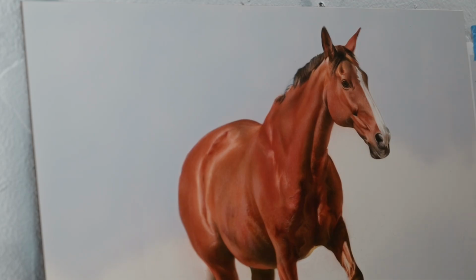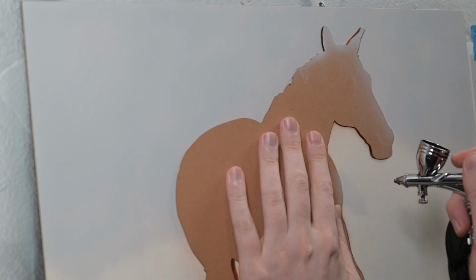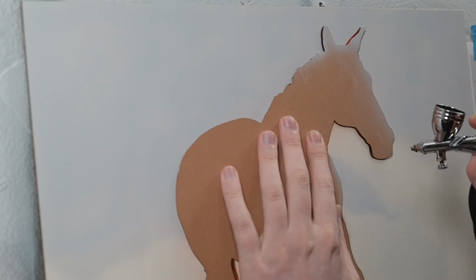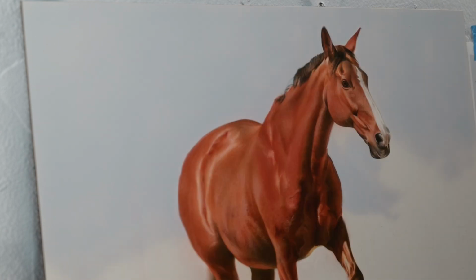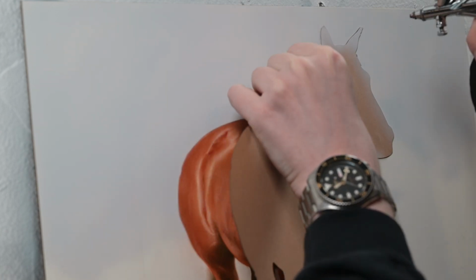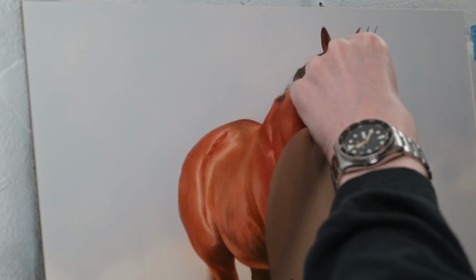So in a few parts, like on the chest that I'm doing now, I'm lining up the shield and just moving it a little bit to the left so that some of the overspray gets onto that edge along the transition point. And this is just going to help that edge blend seamlessly into the background. It's not going to look like a sharp outline. It's not going to look like a cutout or a stencil.